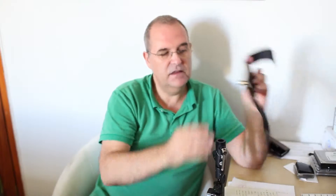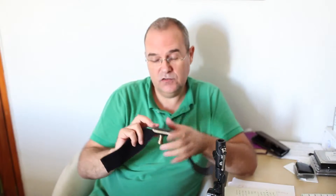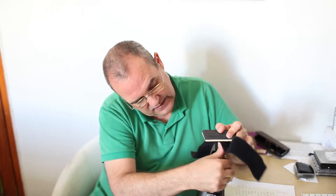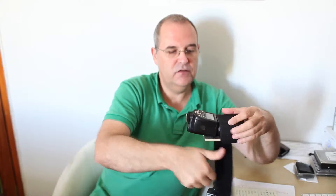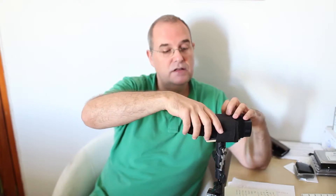One day I saw on the internet this small thing. The shipping costs were quite high so I decided to do it myself. I put it like this — I'm going to explain to you in more detail. With this accessory, as you can see, the axis of the umbrella is very close to the flash head. That means I'm going to use about 90% of the umbrella or the softbox, so I will get a softer light because I'm using a larger diffuser.